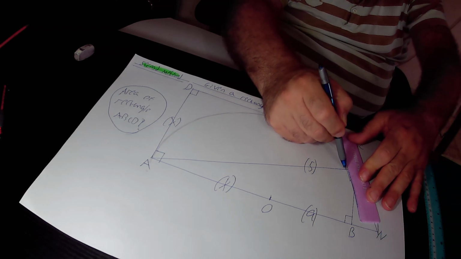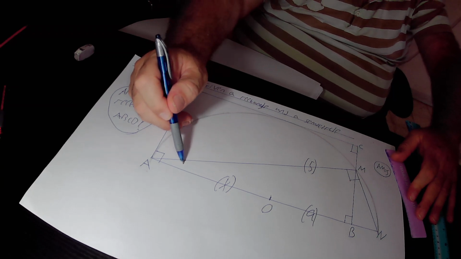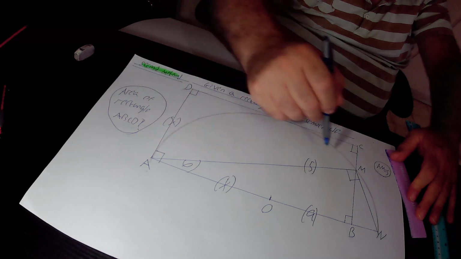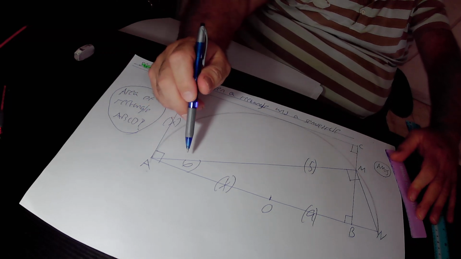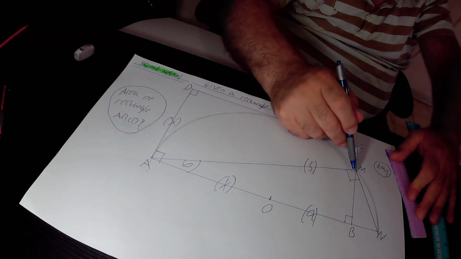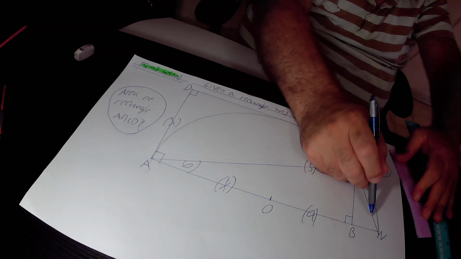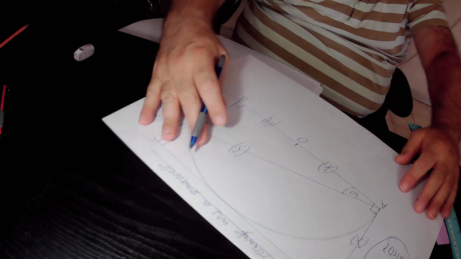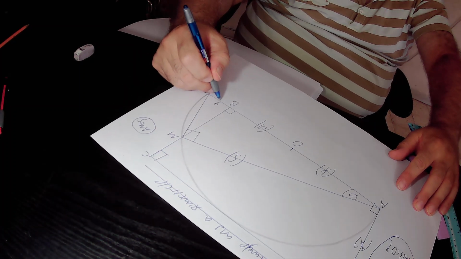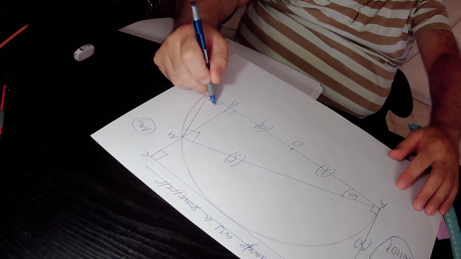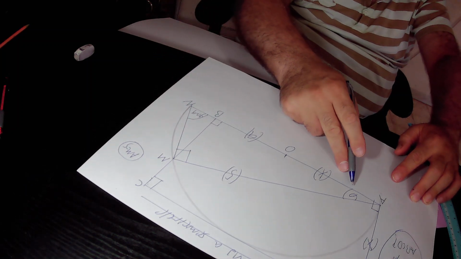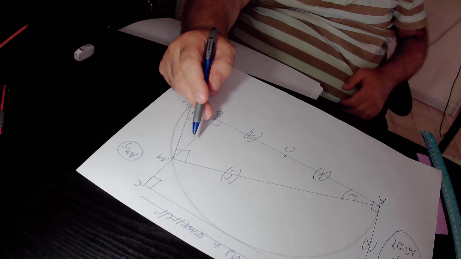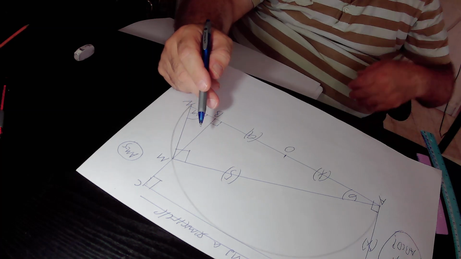In the next step we define this angle as alpha, and we focus on the right angle AMN. In this right triangle AMN, this angle equals alpha, and this angle equals 90 degrees. Therefore, this third missing angle must be equal to 90 degrees minus alpha. Why? Because 90 degrees minus alpha plus alpha is 90 degrees, and 90 degrees plus 90 degrees is equal to 180 degrees. That is the sum of the angles in any triangle.